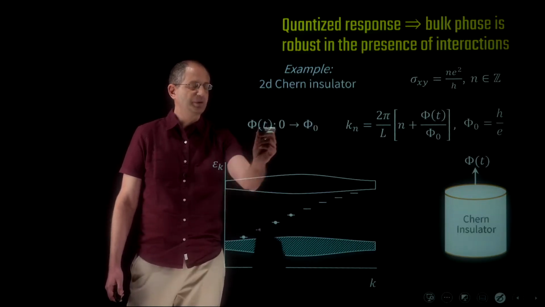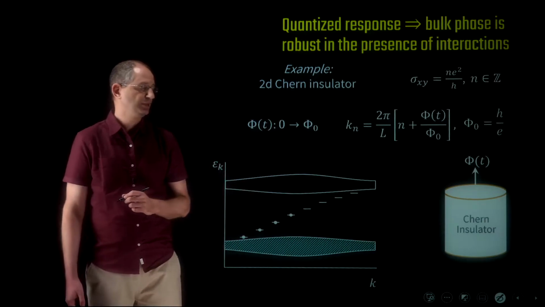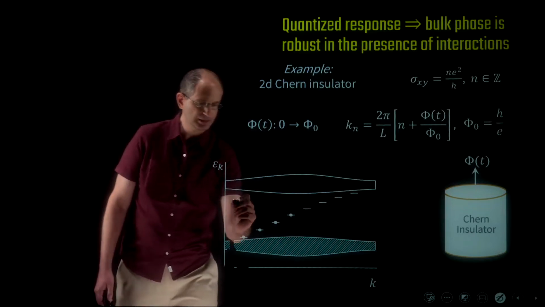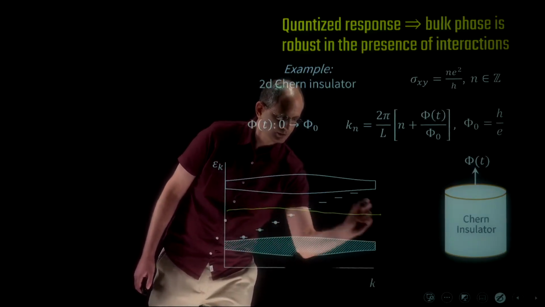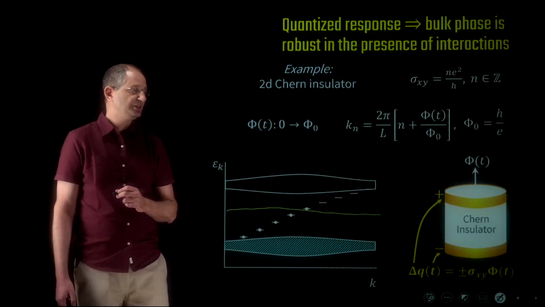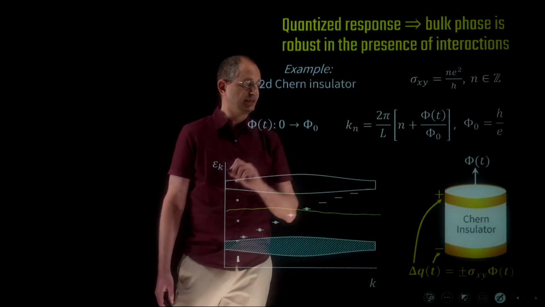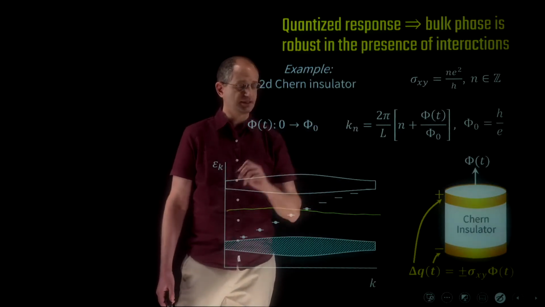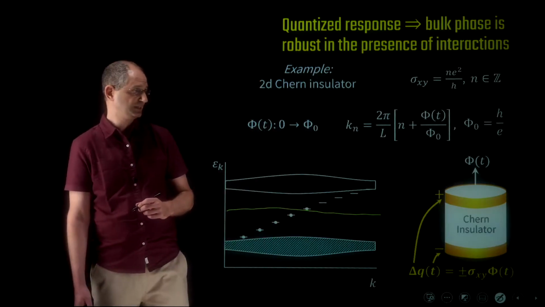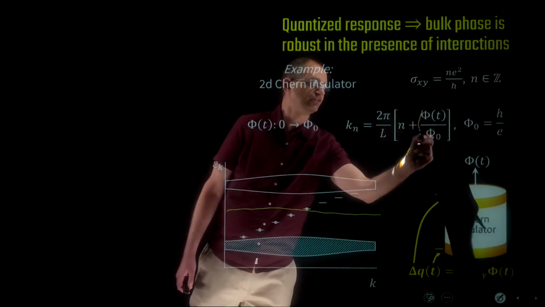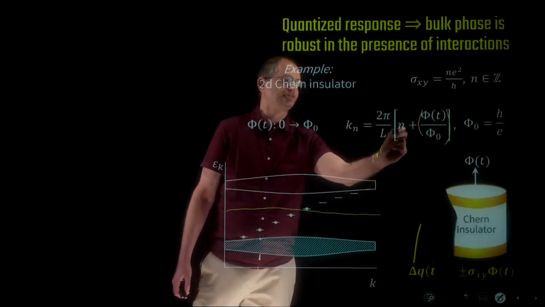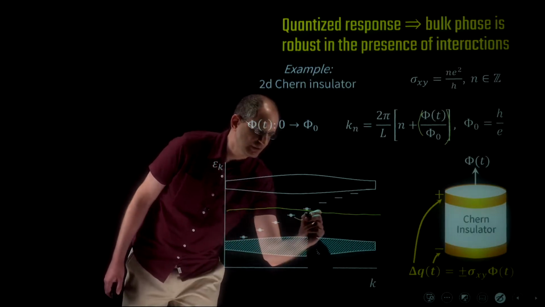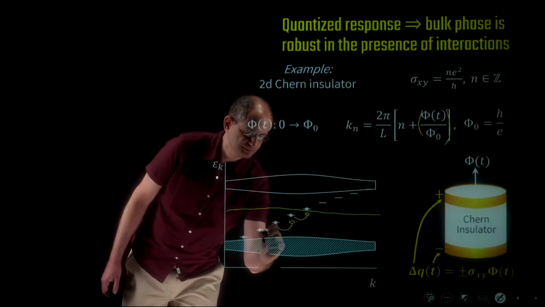So now we're going to ramp up the flux from 0 to phi naught as a function of time and follow the ground state of the system adiabatically. So again, here's our Fermi level. And as we do that, we see that the quantization condition of our momenta is changing in such a way that by the end of the process, the Hamiltonian is essentially the same as it was, because this quantity, phi over phi naught, is just 1. So we just shift the quantization condition, but each momentum has just shifted to the next one during this process.